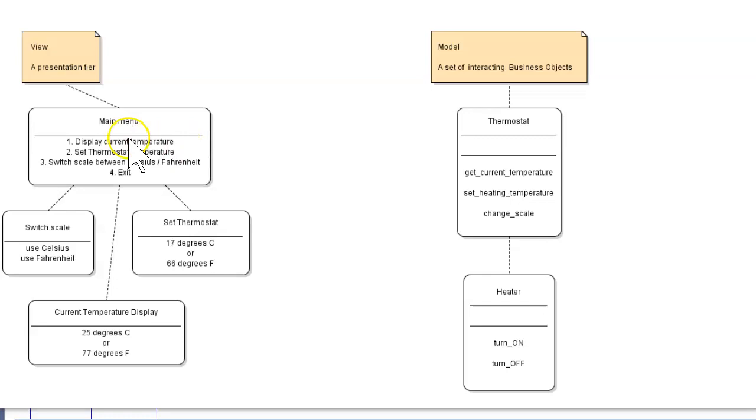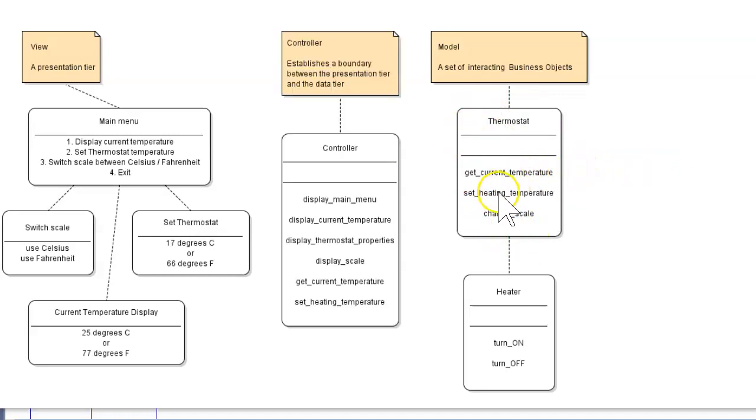You can see that we already have multiple views of all sorts of data and actions that we can allow our users to undertake, but at the same time, all control of the physical appliances, as well as keeping the scale internally and keeping the temperature readings and setting the heating temperature internally is done by the business object.